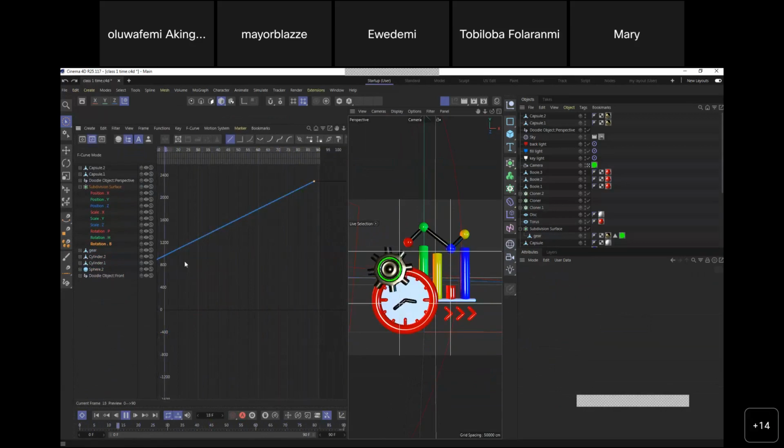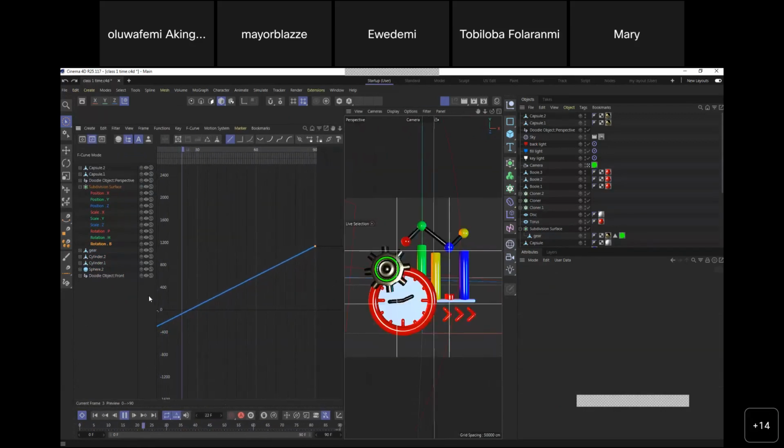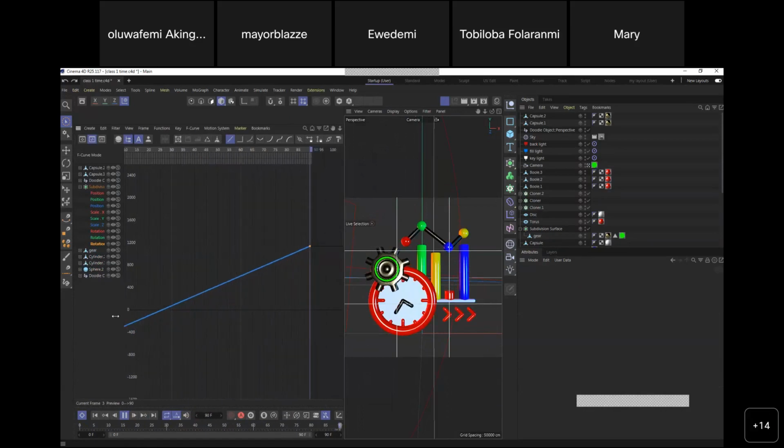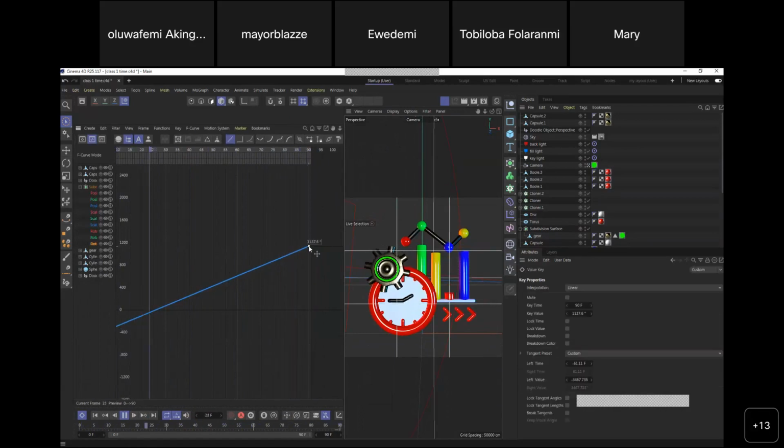Okay. So I have a question if I can ask. Okay. You can please ask me. Yeah, I wanted to ask, is it possible to copy the speed graph or the keyframe of one object and paste it on another? Yes, you can copy the interpolation mode from one and put it on another. Yeah. Okay, you see that it's similar now. Yeah, it can be copied.